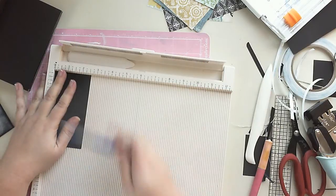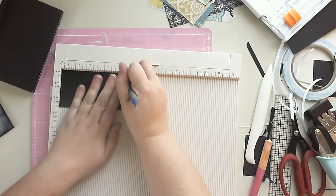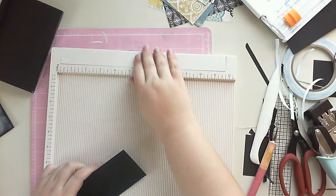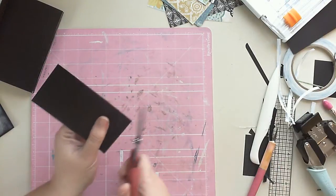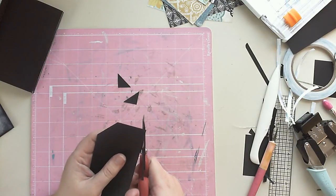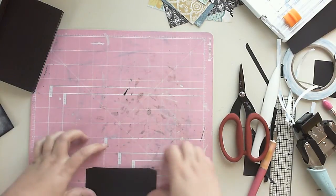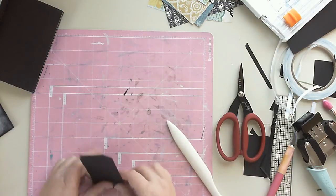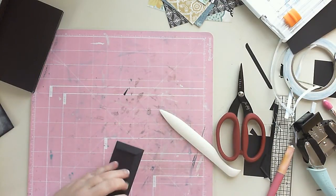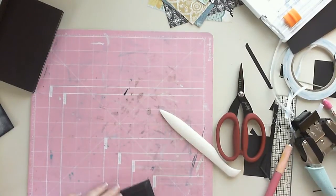How do I keep doing that? Okay. 1/2 inch, 1 inch, and 4.5 inches. Put that back and remove the squares. I just sort of chomp the whole corner off. Okay. It's a super easy way to create a pocket.